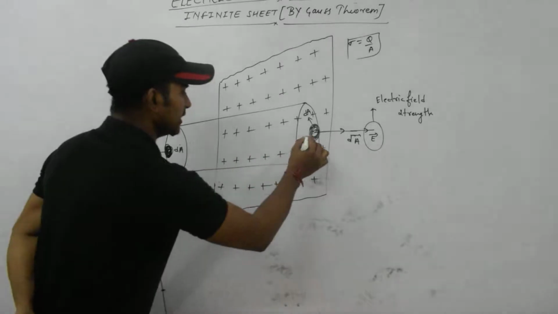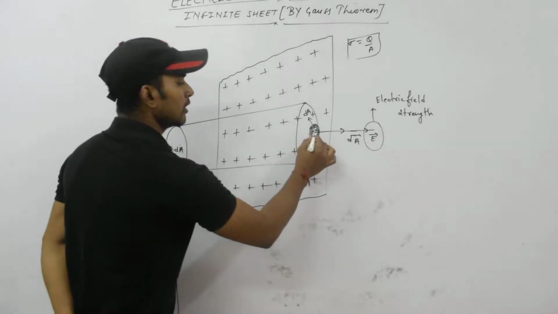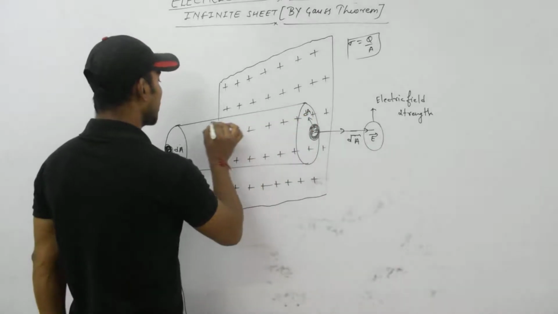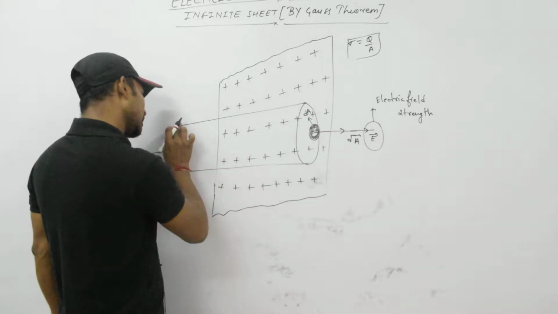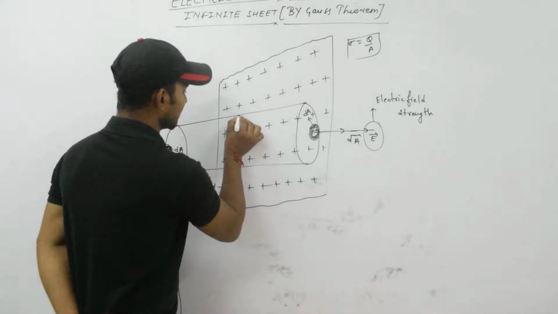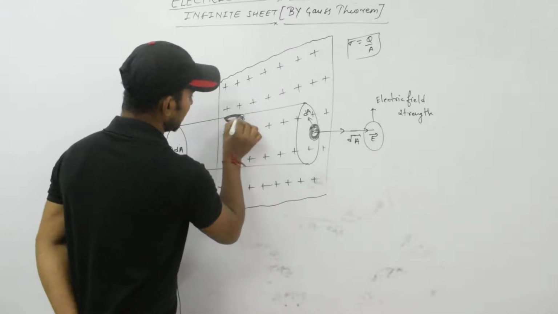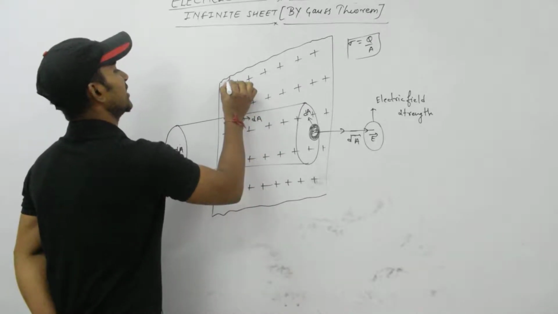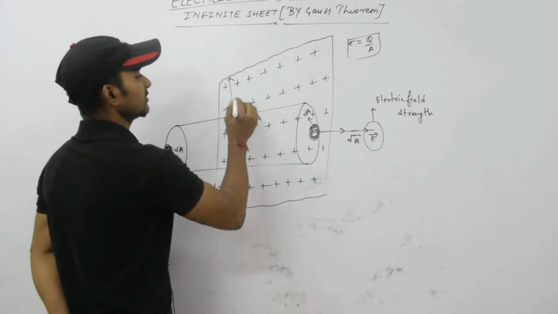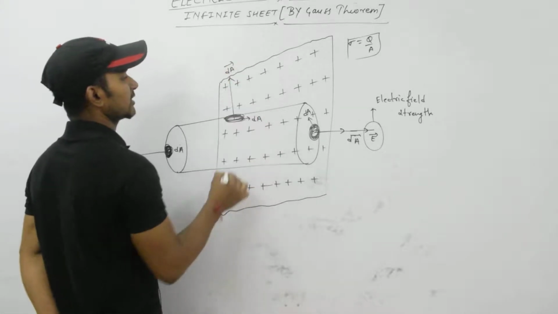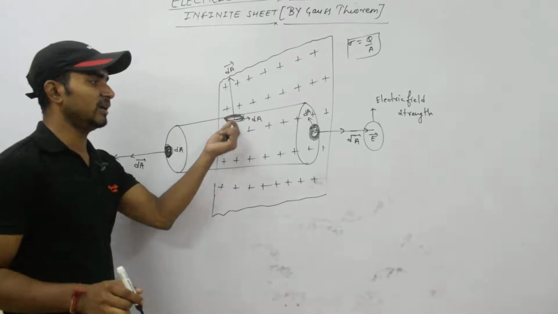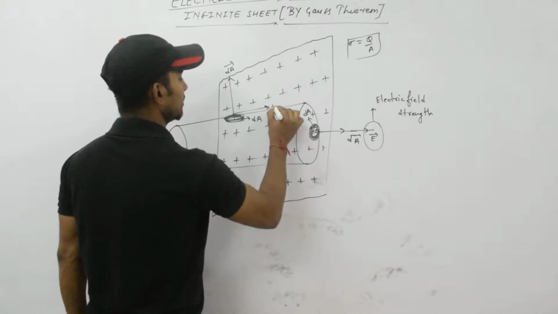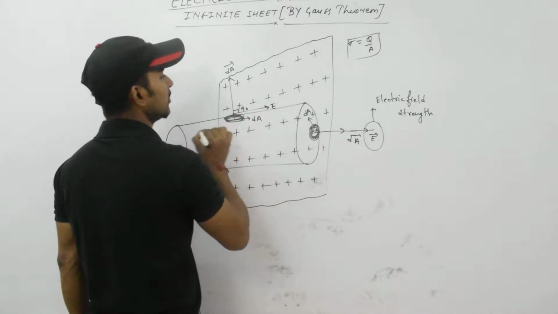Okay, let's suppose here I have considered two portions where I have taken an area dA, and here also I am considering dA. One more I can take on its curved surface area. On its curved surface area I have also taken an area dA, whose area vector will be perpendicular with respect to this surface. So this is the direction of the area vector. Okay, but the field is what? The field is radially outward, which means the electric field and the area vector here make an angle of 90 degrees.